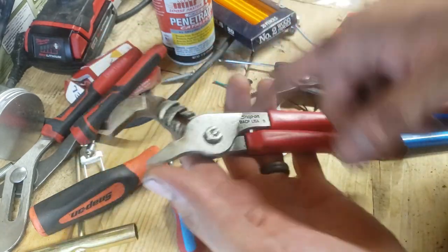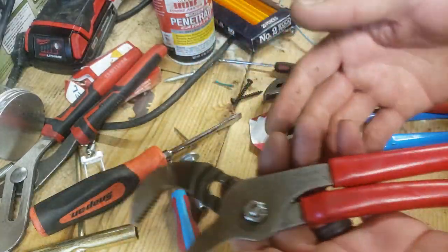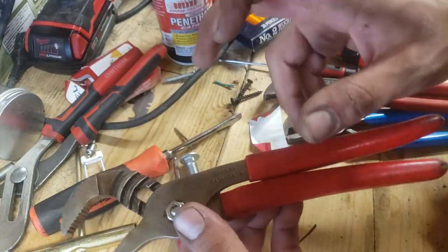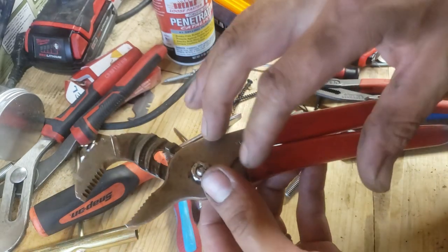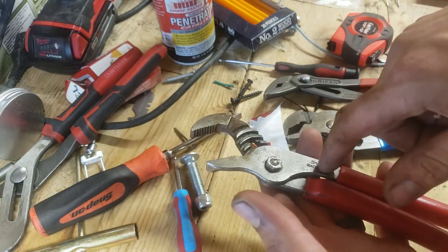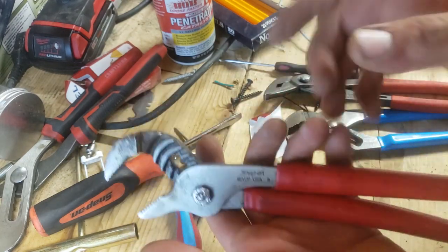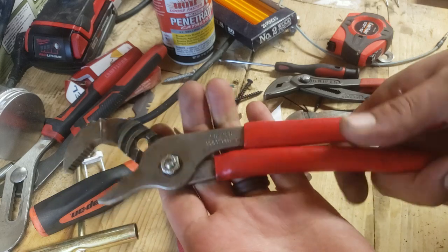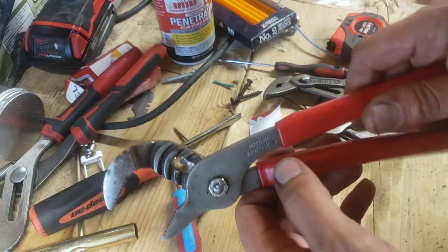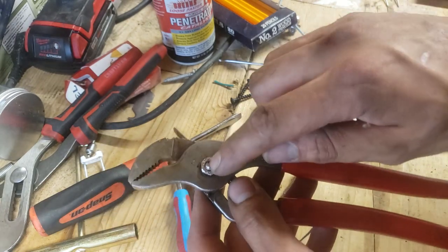Nice grips, but they're not worth the money — they're way too expensive for what they are. At this price point, like 50 to 60 bucks, or cheaper if you get a three-piece set, it's Snap-on so you expect more. For the same money you can get some really good German-made stuff. Not saying American stuff is bad — I'm just saying this American stuff is bad specifically. They're cool pliers but not worth what Snap-on is trying to sell them for. If you can pick them up cheap used, that's the way to go.